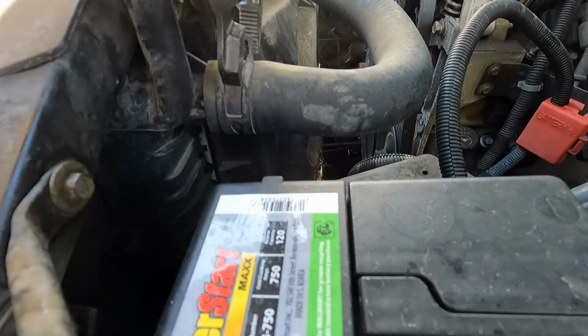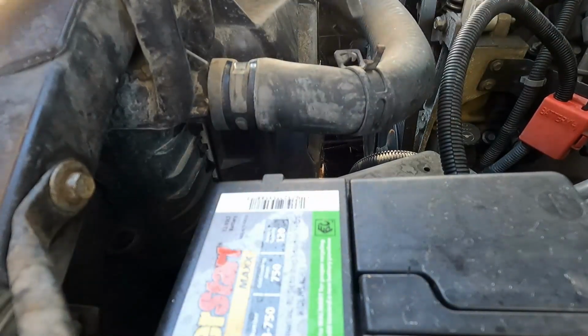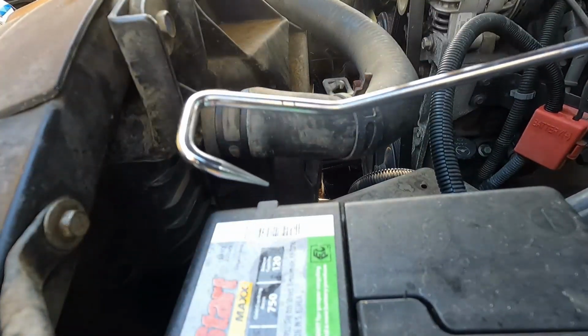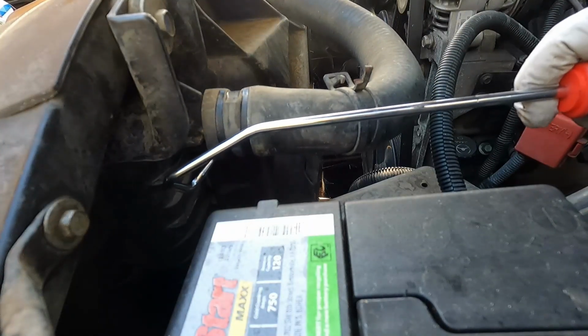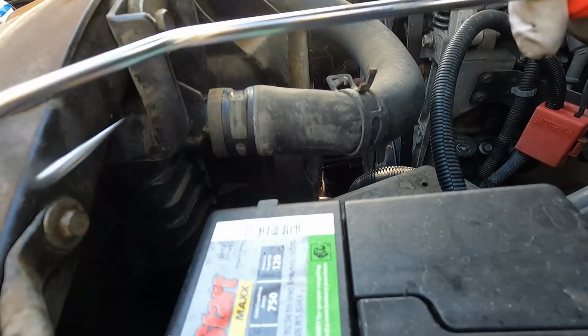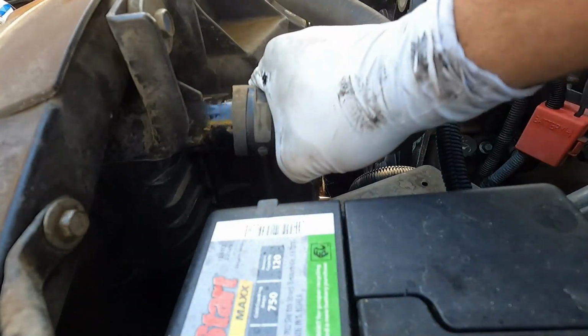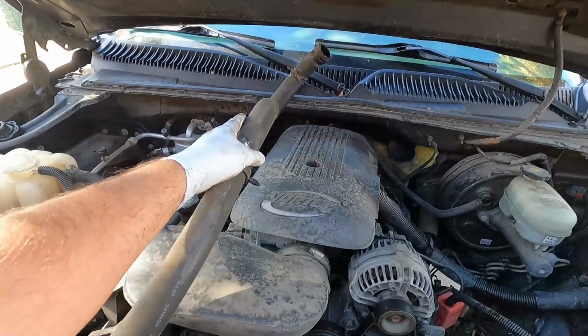All right, now we can do the top hose here. Now sometimes you can just wiggle these off, but these hooks come in pretty handy to kind of break the seal. Just kind of get it up underneath there, kind of roll it around. Now this hose here is clipped into the fan shroud. Just pull up on that. And we can just kind of lay this hose back over here.